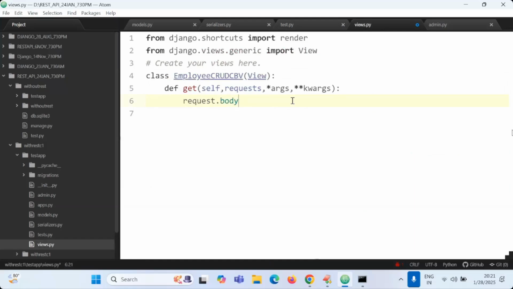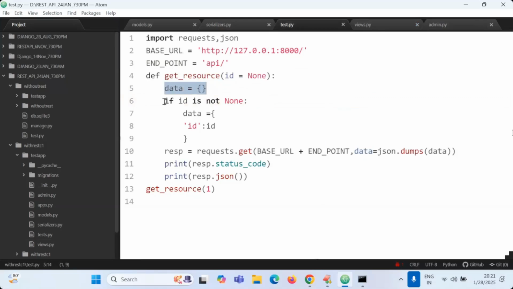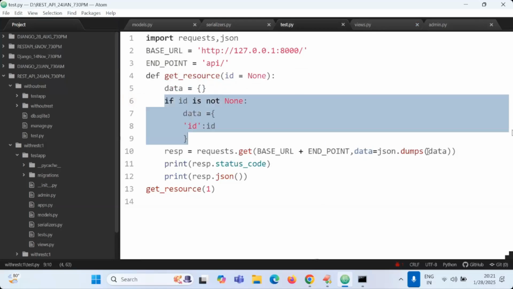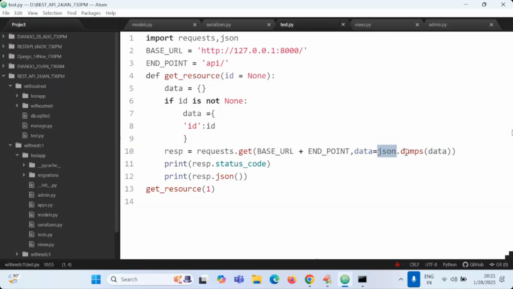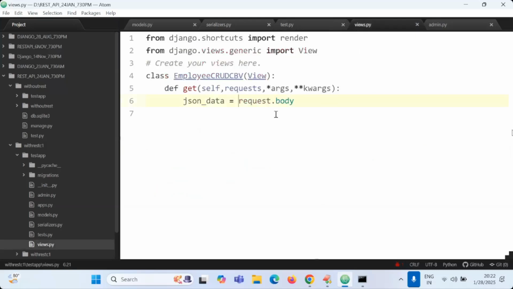Request.body holds the data the partner application provides. Am I getting JSON data or not? Go to test.py. This is an empty dictionary, but I am passing this dictionary to json.dumps, which converts it to JSON data. Go to the views.